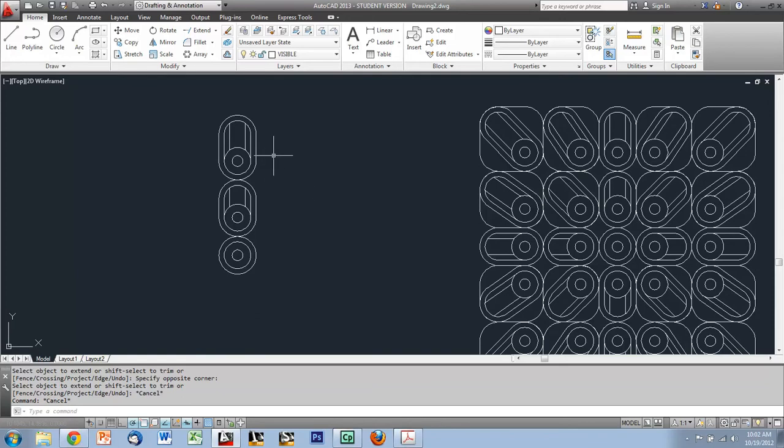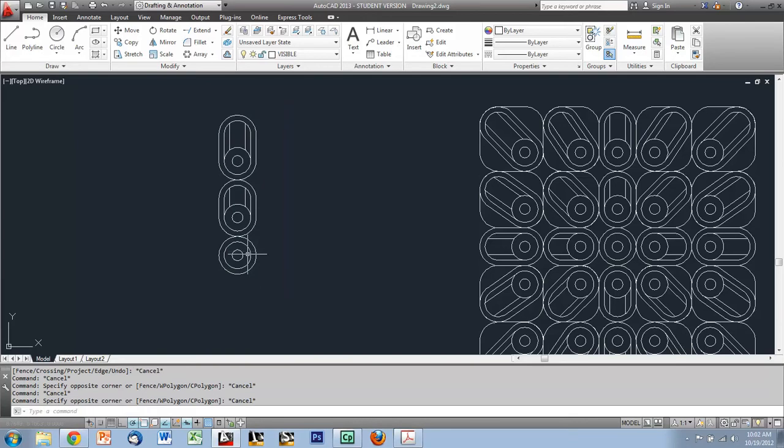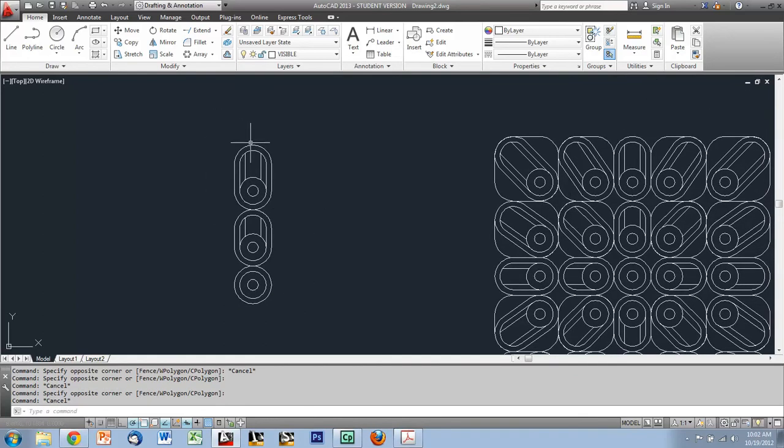Okay, so now we're ready to do our polar array here. I'm going to take these 2 top links and array them around. Some people by accident choose all 3 of these, which you really don't need to do because we only need 1 of these. So you don't want to polar array this bottom circle because we don't need additional copies of it. So when you do your first polar array, you only want to choose these top 2 links.